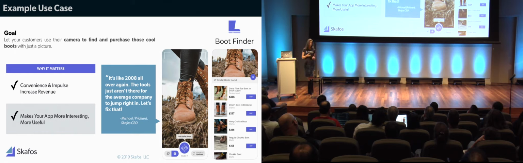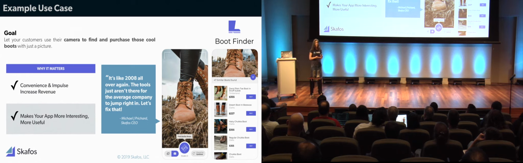So I don't need to go to the Zappos website. We're using Zappos data to do this. I don't need to go to the Zappos website and type, I want a black boot with a 2-inch heel and all these things. I just take a picture, and it matches me with the most similar ones on the website. And if I'm interested in purchasing them, I can click a link to purchase.